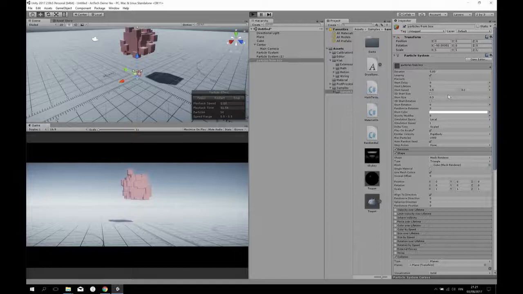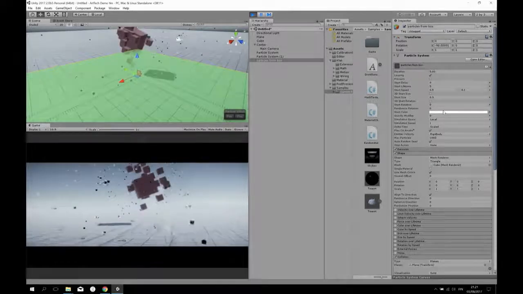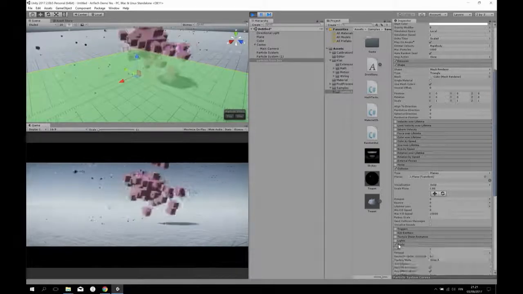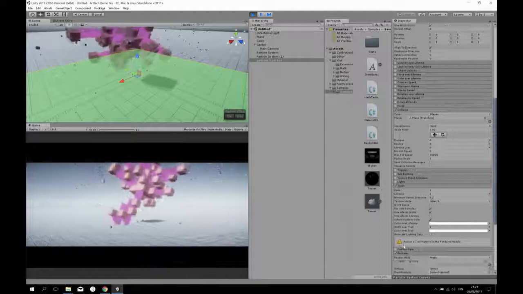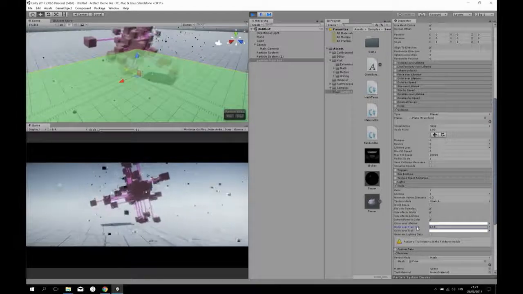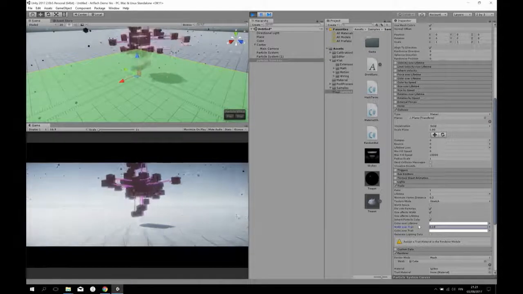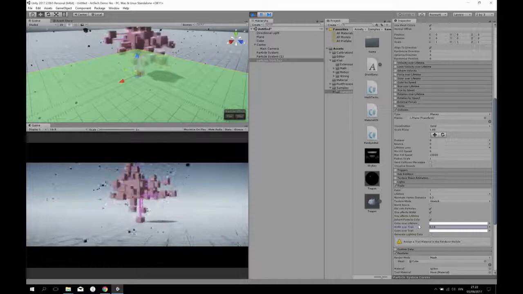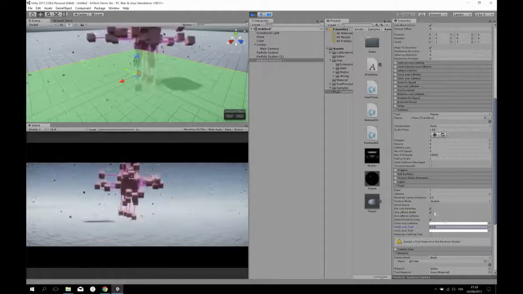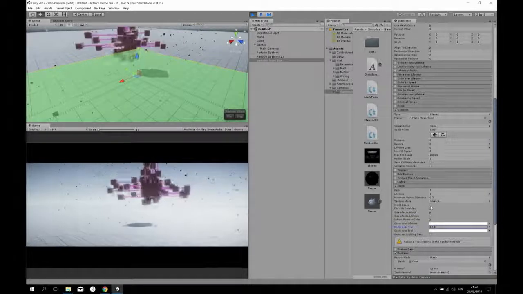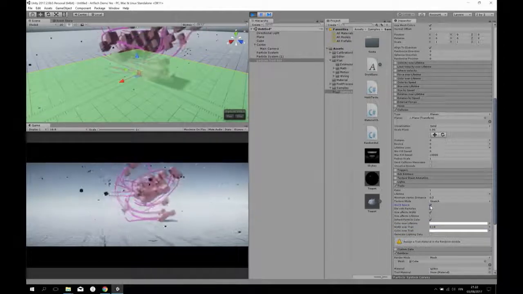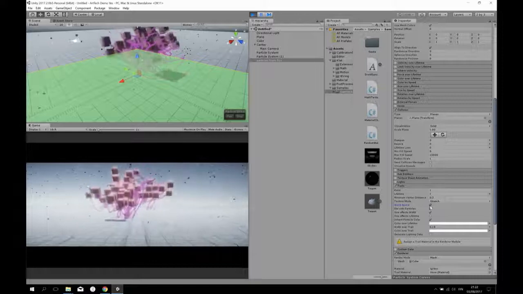So let's see what else. There's a really nice addition. There are so many parameters here, but let's do trails. So now it's drawing trails behind this. I'm just making it a little bit. Now especially when they are touching the ground, you can see already that they are stopping there. If I change here, the lines are now in the local space, so they're straight up. But if I change it to the world space, they start to curve around. So they're following these things.